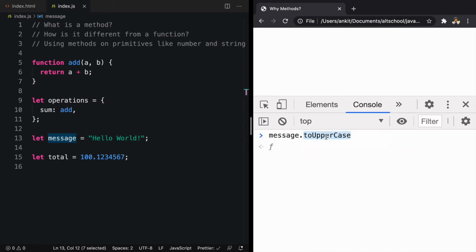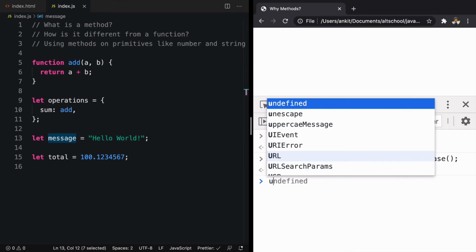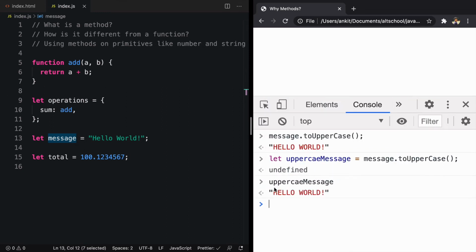We know a method is a function inside an object. To execute it, we'll call it like this and press enter. As soon as you do that, the message gets converted into uppercase. If you want to store that, which is a very general use case, we can say uppercaseMessage is equal to this. When we access uppercaseMessage, we'll get hello world in uppercase.